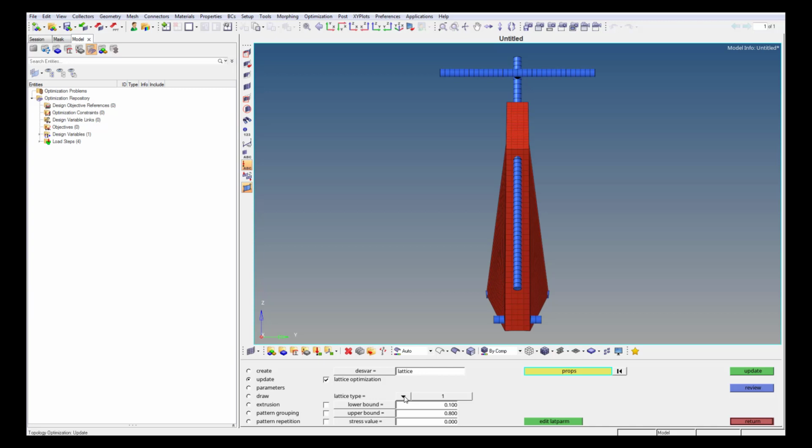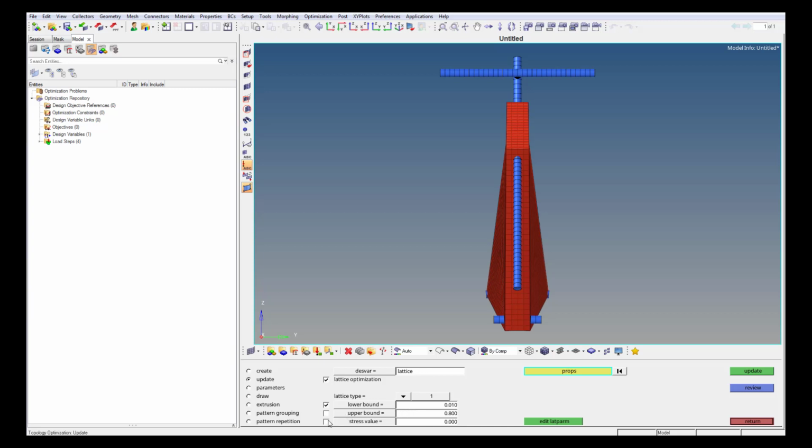The lattice cell size is directly related to the mesh size in the model. For lattice type, choose one. Lower bound and upper bound fields can be used to specify the range of densities for elements that can be converted into lattice cells. Elements with densities above the upper bound remain as solid elements, and those with densities lower than the lower bound are removed from the model. The intermediate density solid elements that lie within the density bounds are replaced by lattice structures. Set lower bound to 0.01.